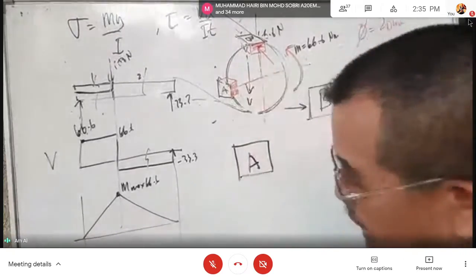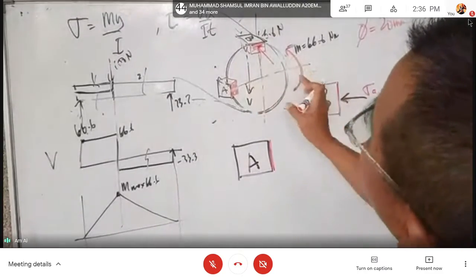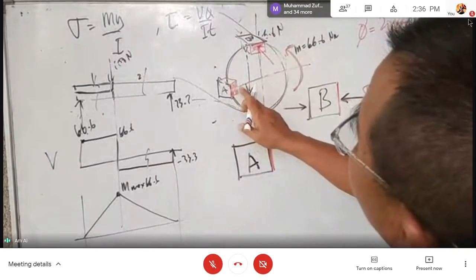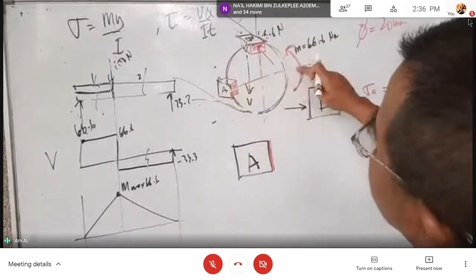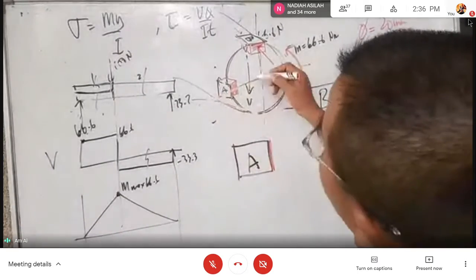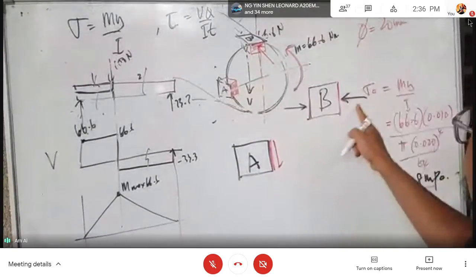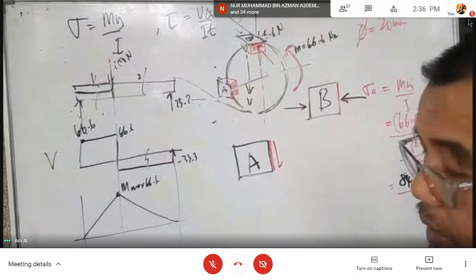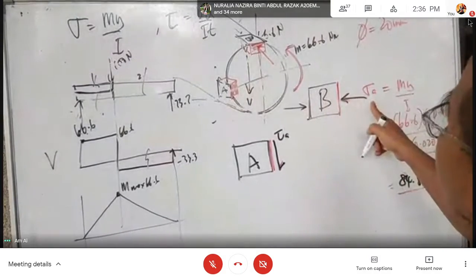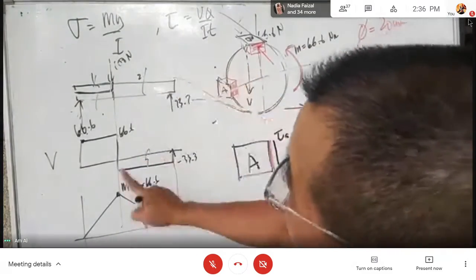So that surface here is a red area here. That is the surface where the moment is 0. My over I: if you calculate down here, the Y is on that axis, so 0. There's no normal stress there at A. But the shear stress VQ over It is maximum there. This is how you draw the tau there. This is tau A. This is sigma A, due to moment. This is tau A, due to V.